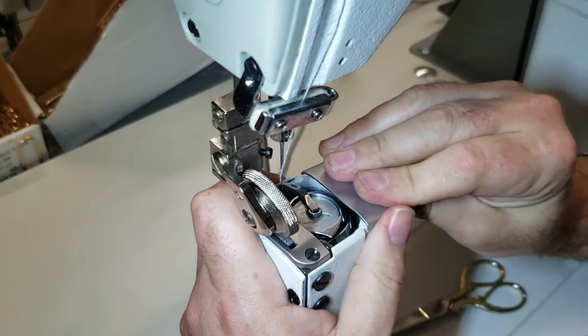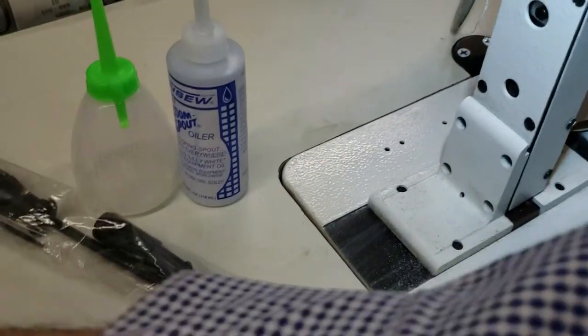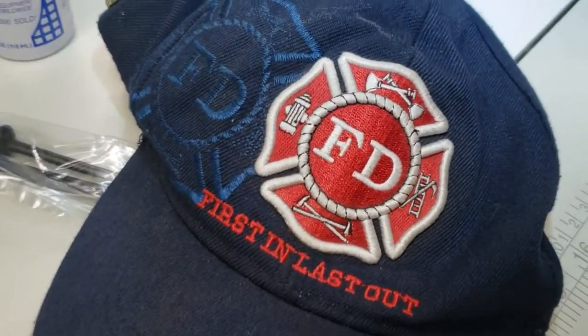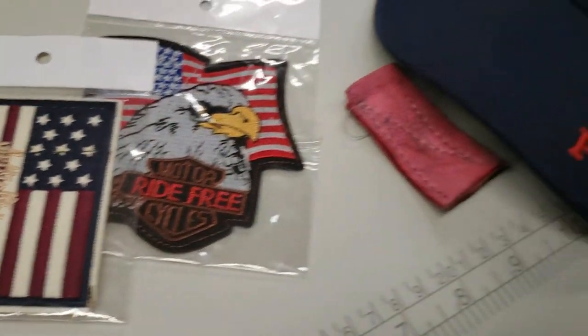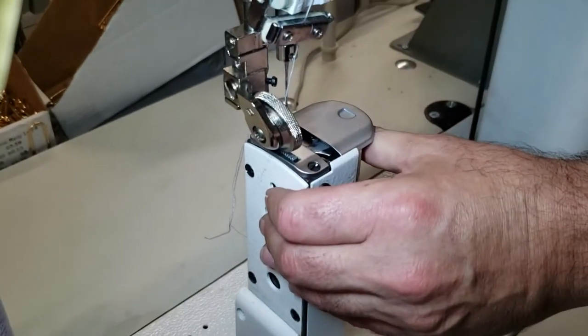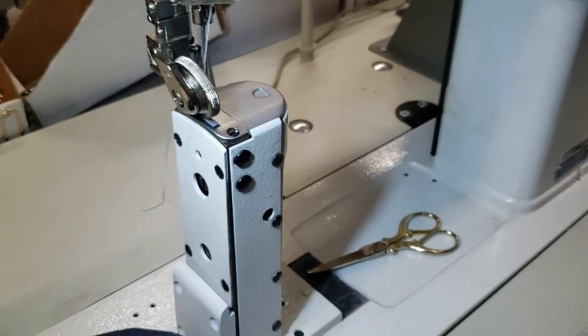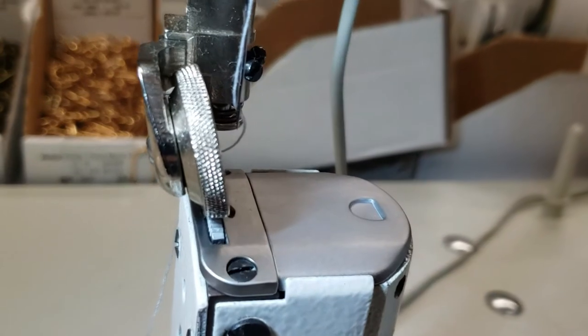The machine is used for making patches — like if you want to put patches on a cap. This is exactly why people use it, or for putting shoes in, or things that have to fit in deep places. And there you go — got it, it wasn't magic! Now let me cover everything here. The needle on this is about size 16 right now, but you can go very high.